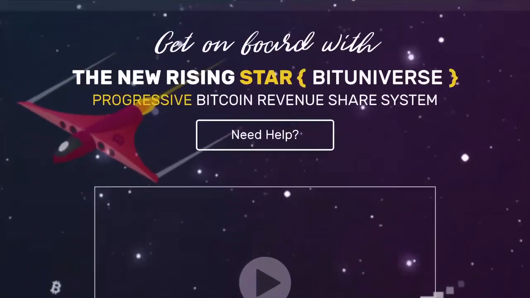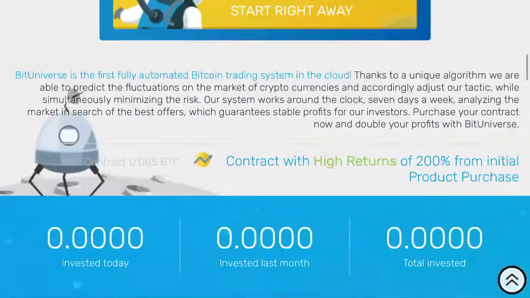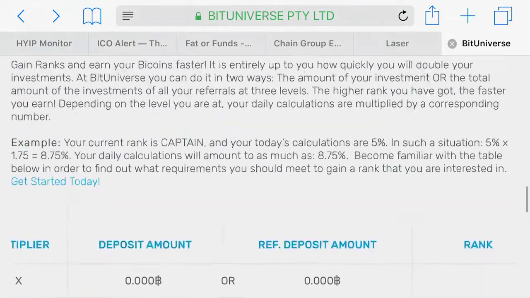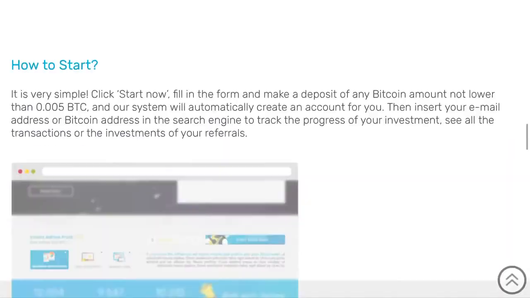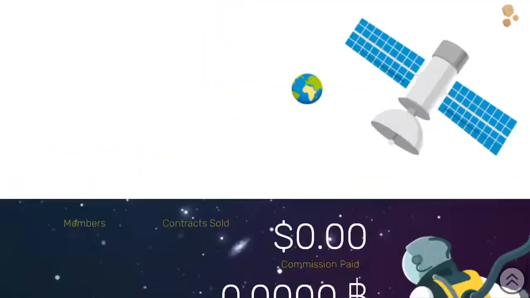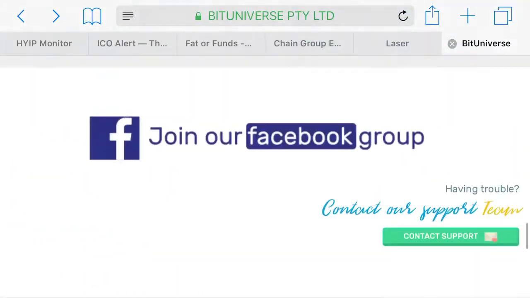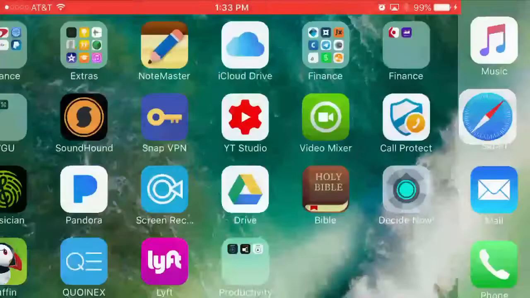Definitely a scam. There are definitely people putting in on this website. It looks like a scam. I'm just gonna be honest with you. It looks like a scam. But I still wanted to review it. There's another site, as you guys saw. Fat whatever. I want to do a review on that one, so I'm kind of gathering up my coins.